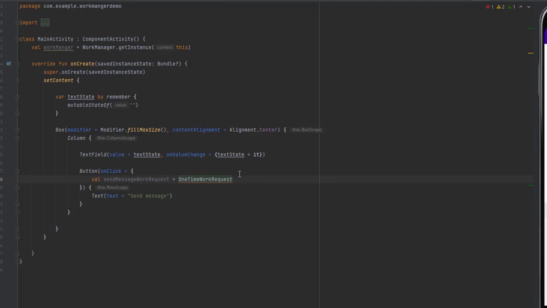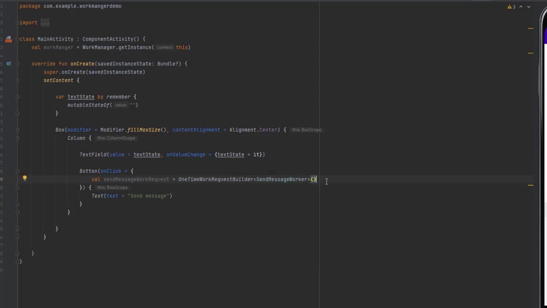Now, this time we're not gonna use this one actually. We're going to use something similar, which is called OneTimeWorkRequestBuilder, this one, because I said we're gonna build our own work request. Inside here, we are going to pass the work class, which is SendMessageWorker.